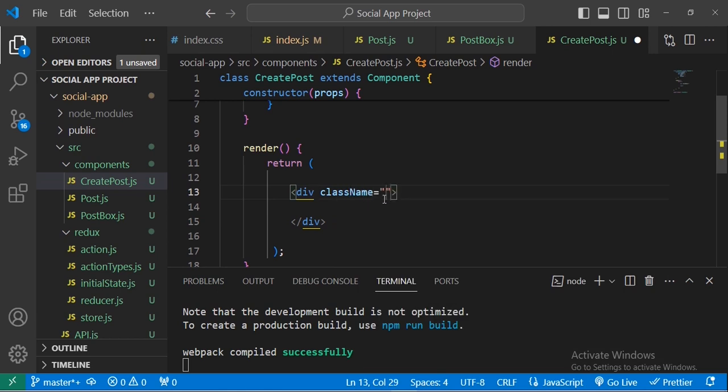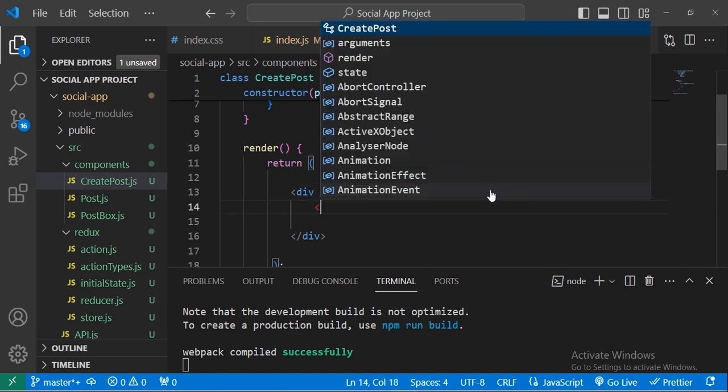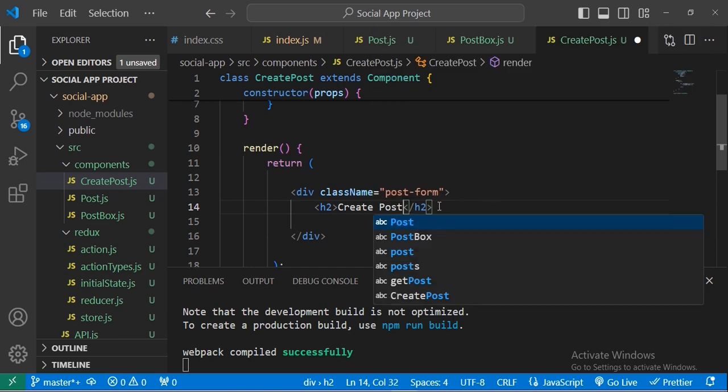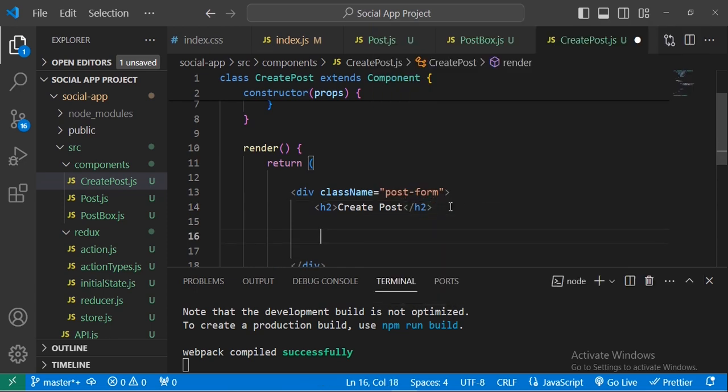The class name of this div is postForm, which is inside our CSS. Okay, we have the post form, and then we need a header h2, Create Post.